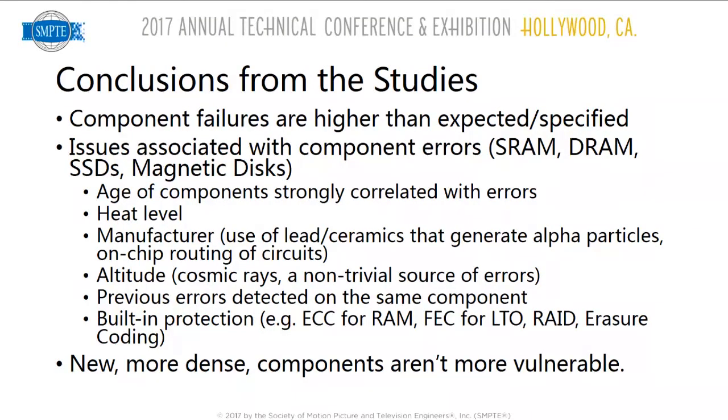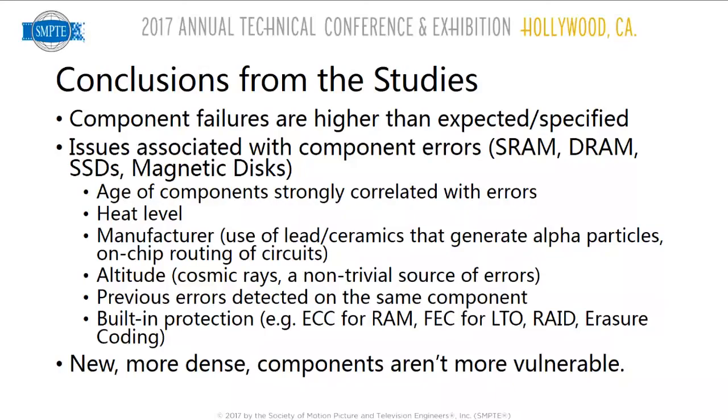So if you look at all of these studies that I looked at, and there were probably 10 or 12 studies that I looked at, they all sort of had common themes. And one of the main common themes, though there were some that said that this wasn't the case, was that component failures were actually higher than they expected from the specifications that they saw for the components. And mainly issues were associated with the age of the components.